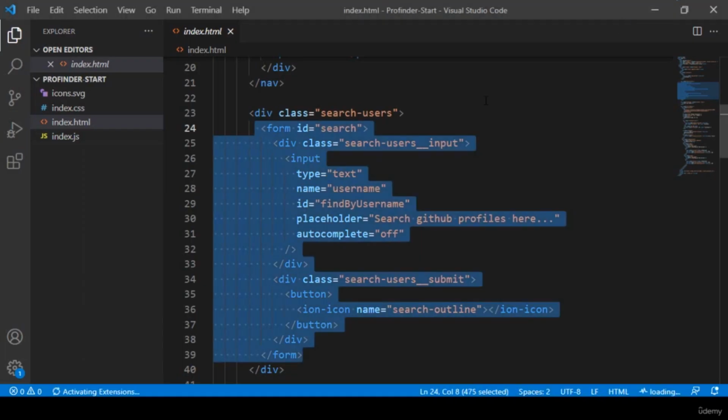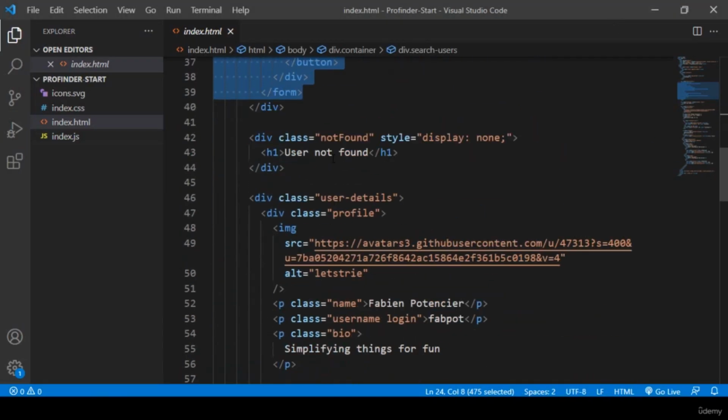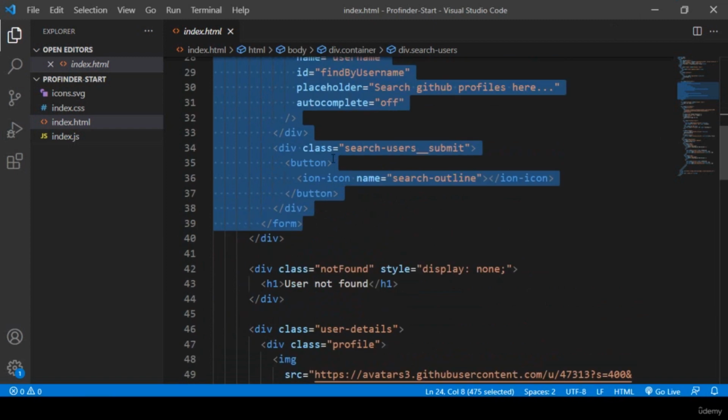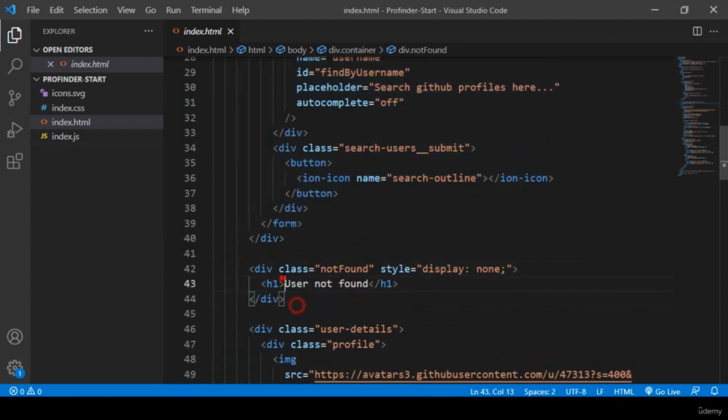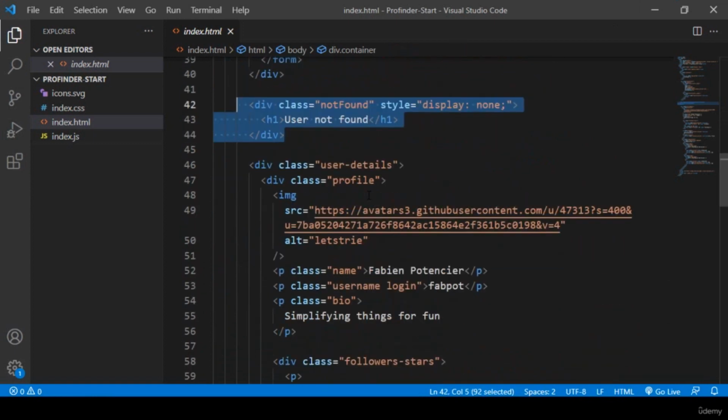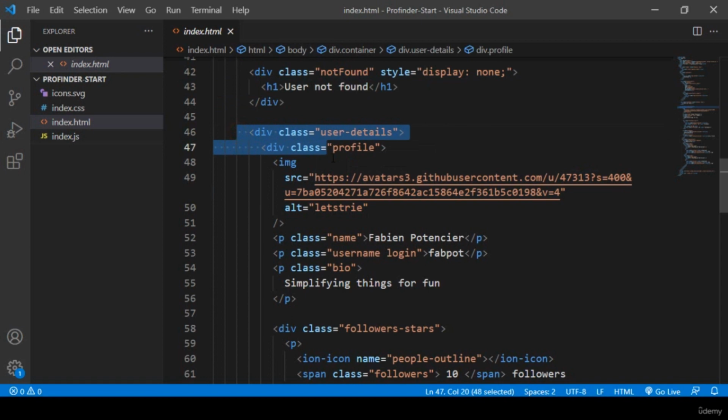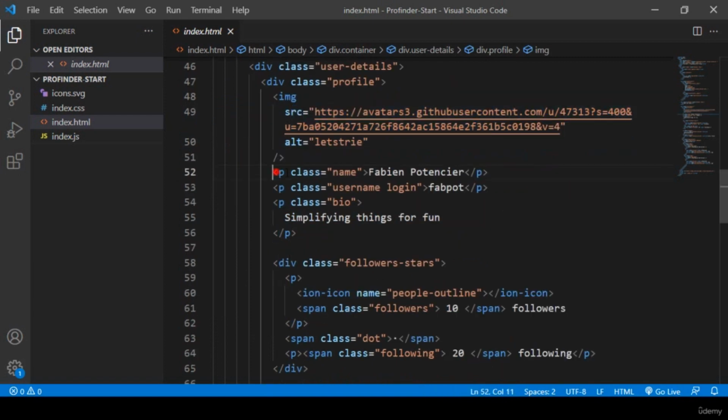From this position we'll call our API. And if it doesn't get any appropriate data, then it will display this div as user not found. Then it will display this kind of thing, and then that is our user profile. You can see that is our user profile div, and here there are some images, and after that there is a name, and all that is static data.